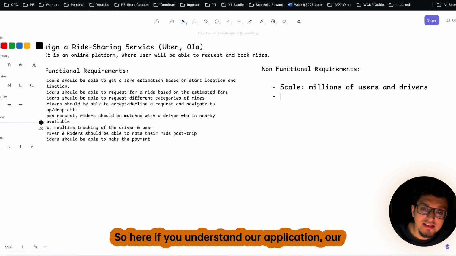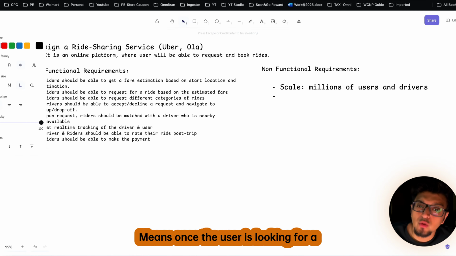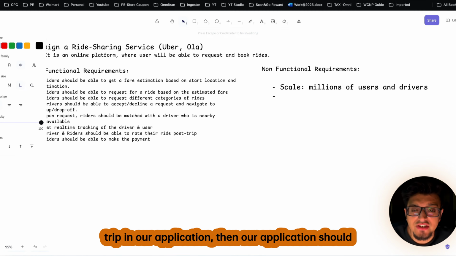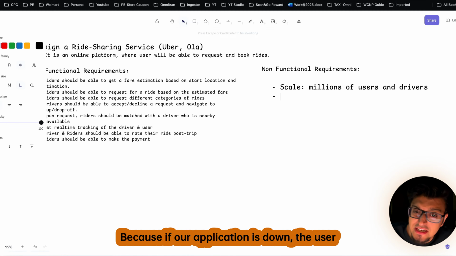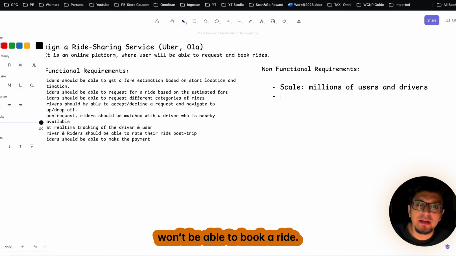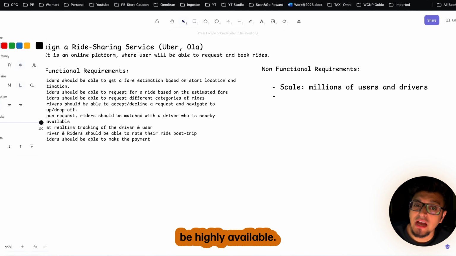So here, if you understand, our application should be highly available for the user. Means once the user is looking for a trip in our application, our application should be highly available, because if our application is down, the user won't be able to book a ride. So from the user aspect, the application should be highly available.